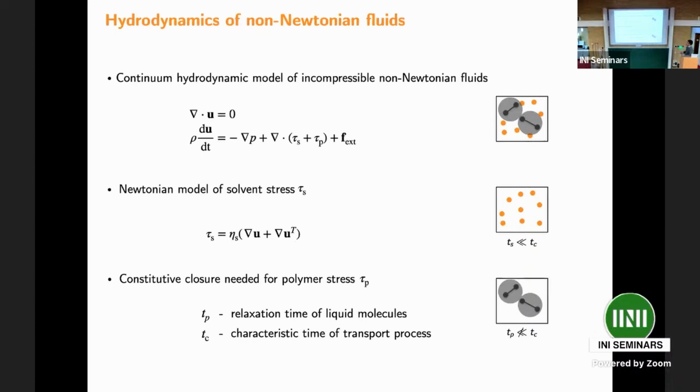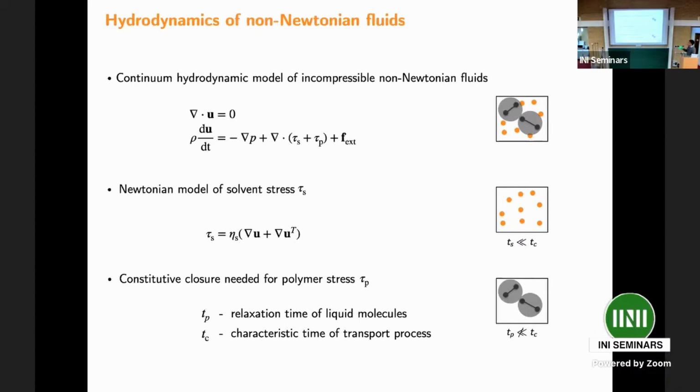Okay, so let us go back to the non-Newtonian fluid. A non-Newtonian fluid could be very complex, but on the micro scale level, in general, it can consist of two types of molecules. The orange molecule is the small molecule, like water. Besides that, we also have the macromolecule, like polymers. On the continuum level, the hydrodynamic model takes this kind of description. Here U is the flow field, P is the pressure, and tau S and tau P represent the stress arising from the micro scale interaction. In particular, this part of the tau is where the computational challenge comes from.